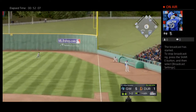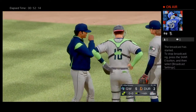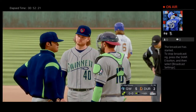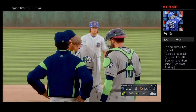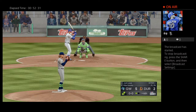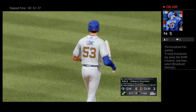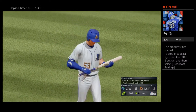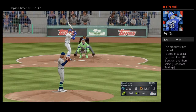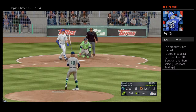Swinging, a ball yanked down the right field line. And this will get over the wall, in fact, so just the 1 run will be allowed to score. And now time will be called here as you see the pitching coach making his way out to the mound to pay a quick visit. In now, Josh Lowe. As he takes a cold strike at the knees, it's 0-1. 0 for 2 for him to this point. And it's fouled away.